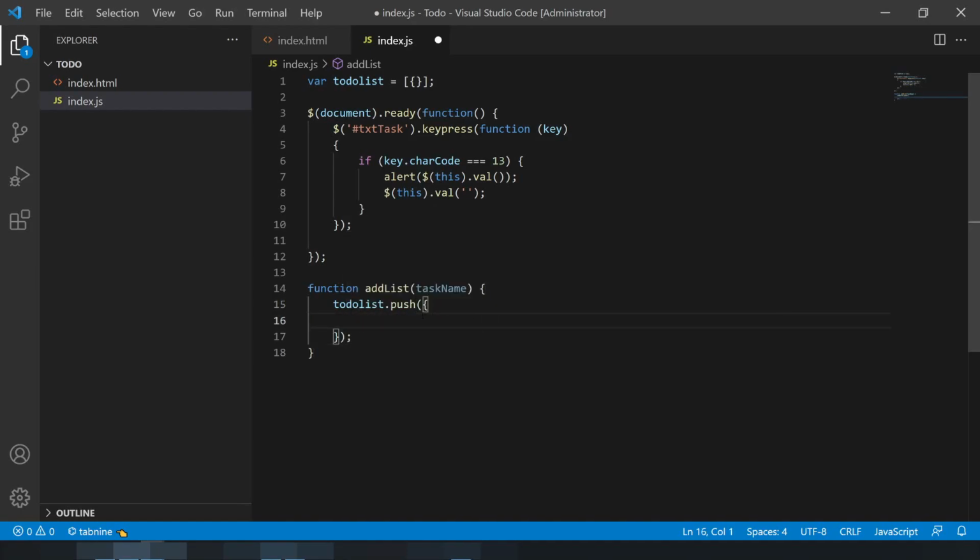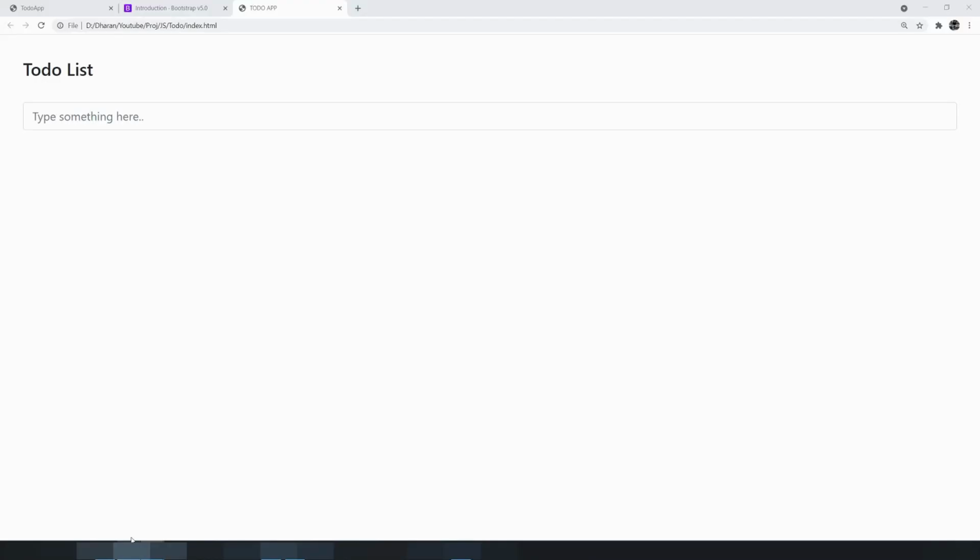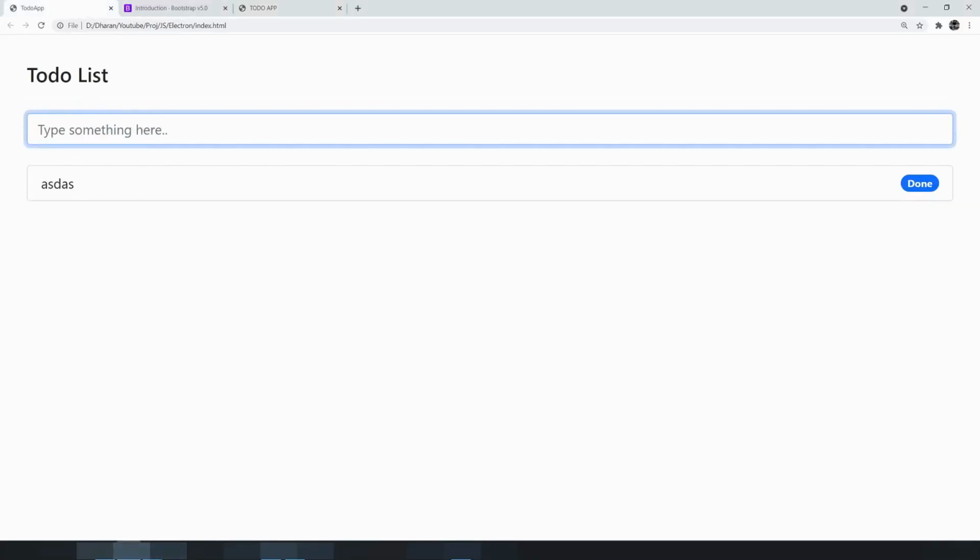Inside it, I'm gonna create 3 properties. First one is ID, because in order to delete or change the status of a single row, we need an ID. Since we are not having a database connection, we have to create a random ID for each and every row.